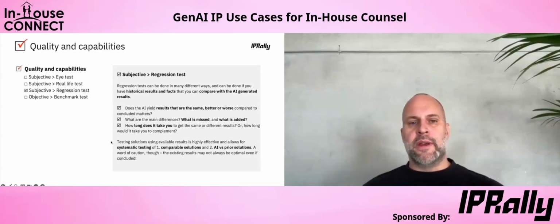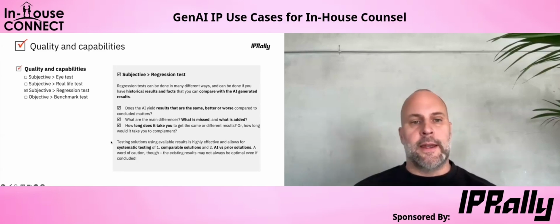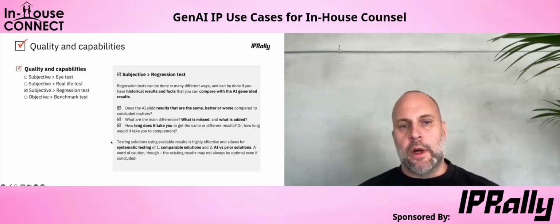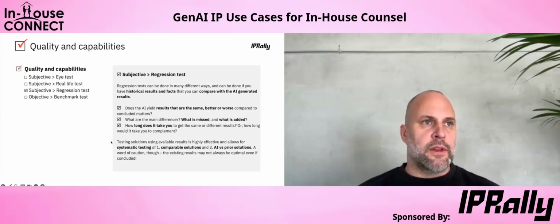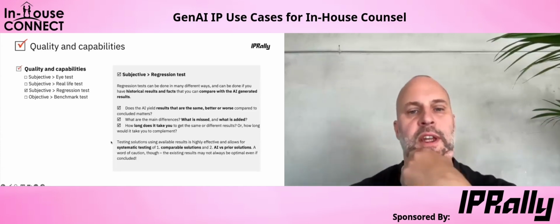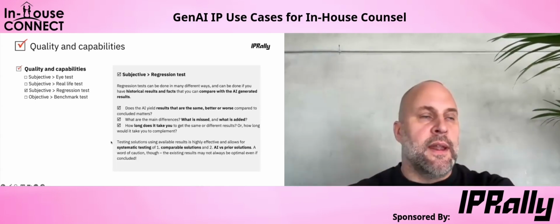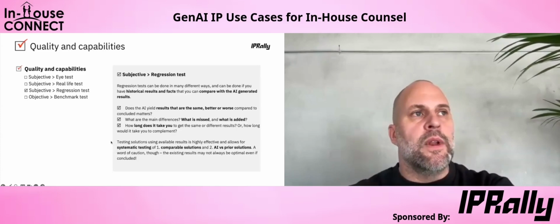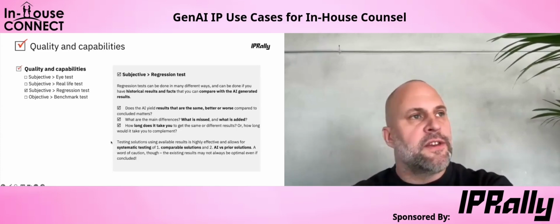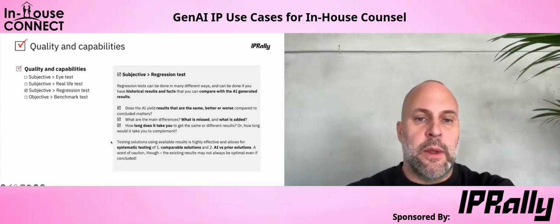But the main point is try to figure out some representative examples and go back and compare what AI will do. And the one thing you should probably consider here is obviously, 1, do you get the results you need? 2, how long did it take you? And if you don't get the results that you expected immediately, how long would you have to work with the AI solution in addition to the immediate results to get to where you need to, which is usually faster. And then the bonus part here is that AI will have a different angle in many different application areas. So it will likely find information that wasn't found in the original one.